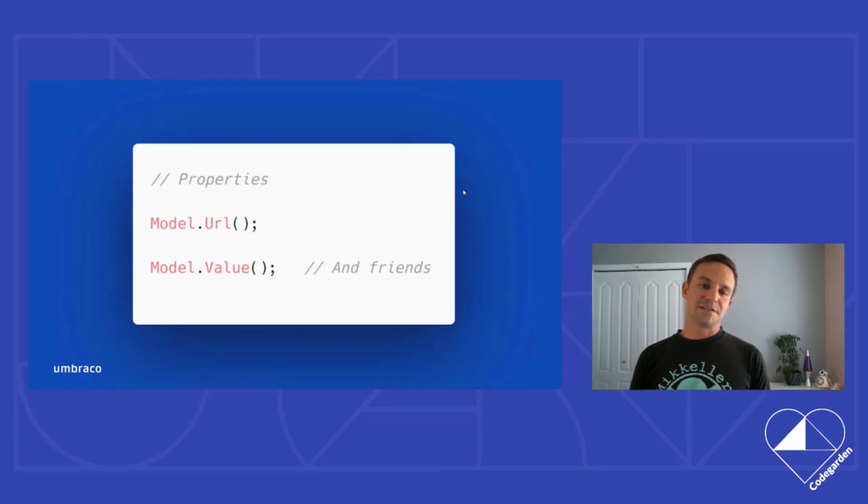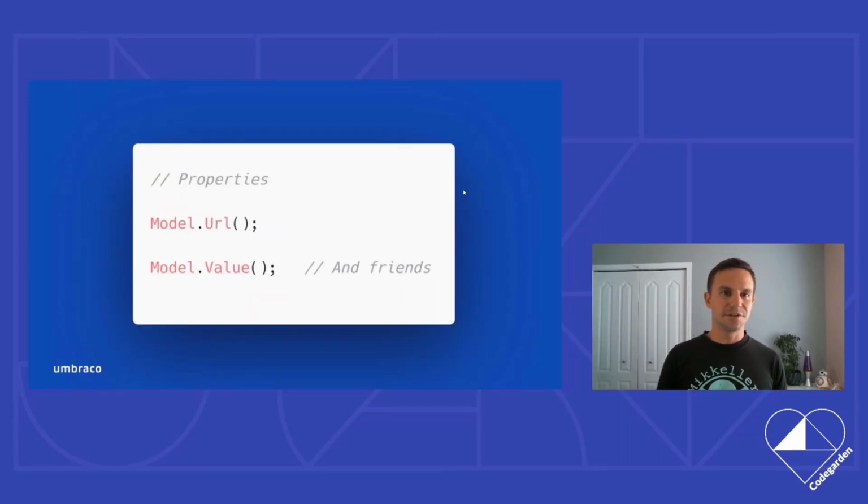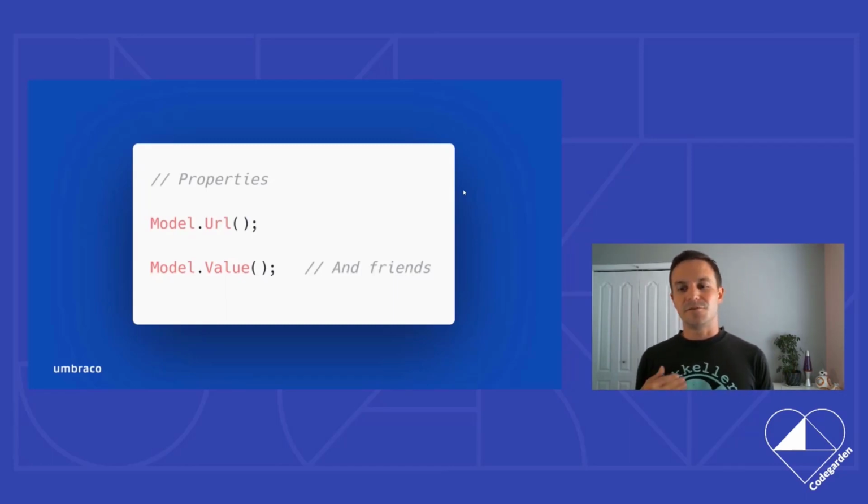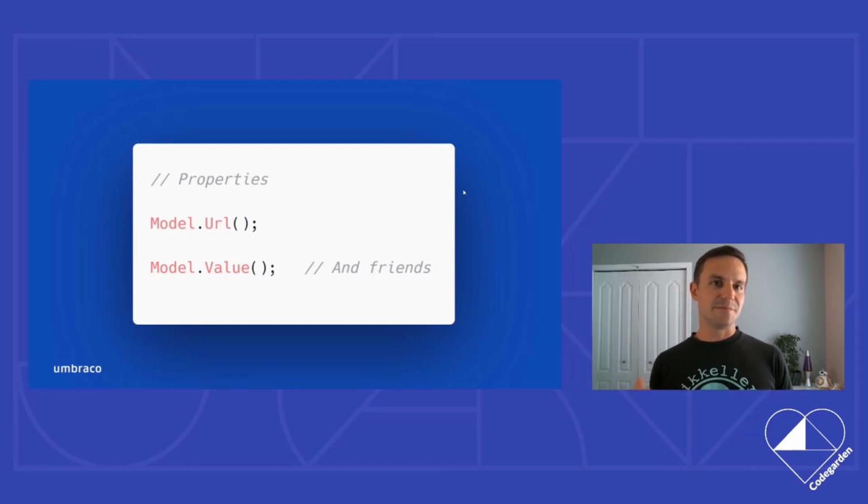Same with property access. So anytime you do model.value or model.url, these aren't free either. And quite often we see in code reviews that all of these methods over and over and over again keep getting called for the same exact property values and parameters, whereas they should only be called once and then that variable be stored. Behind the scenes, it's not doing anything smart. It can't really do some magical caching or anything like that. These are just service calls. So in the future, if we make these more transparent that something's actually happening, it would make it very clear for developers to not keep calling these over and over again.